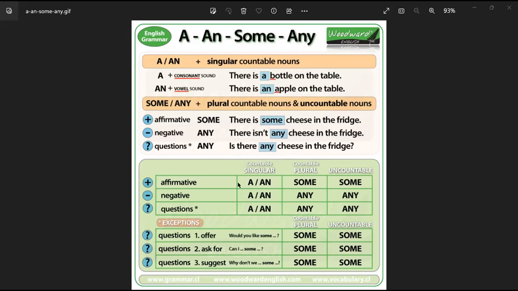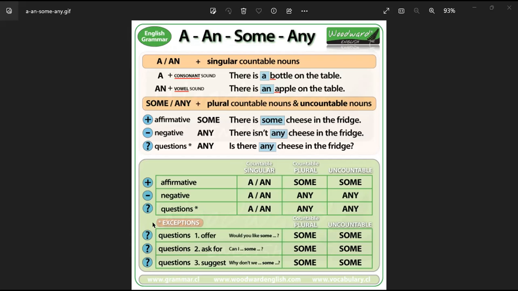Okay. And okay, look at this. So here you have a chart and we have this again, right? Affirmative, a/an, plural countable, some, or uncountable. Entonces acá tenemos básicamente un cuadro resumen de lo que estamos mencionando acá. Vamos a utilizar a/an con sustantivos contables, okay, forma singular, y some con countable or uncountable. Negative, a/an, any, right? Oraciones negativas puede ser A, puede ser AN o puede ser any. Questions, también. Así como veíamos en los ejemplos que hacíamos anteriormente, que a veces tenía el indefinite article, A or AN. Pero también usamos any bien comúnmente.